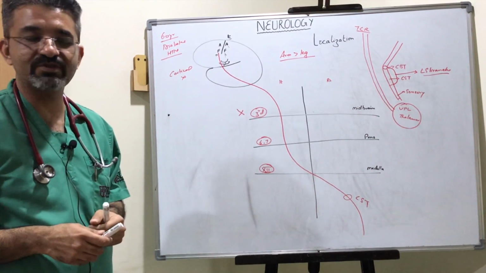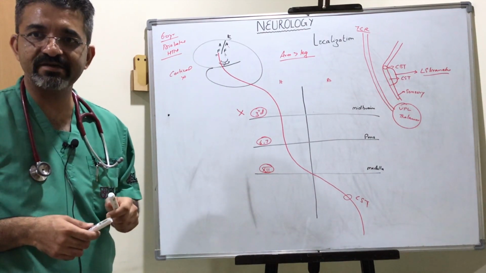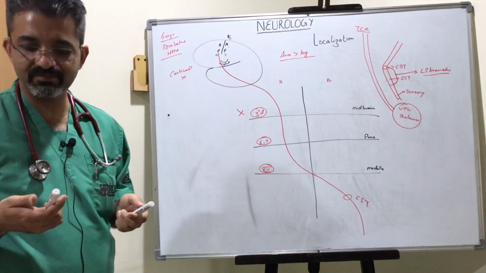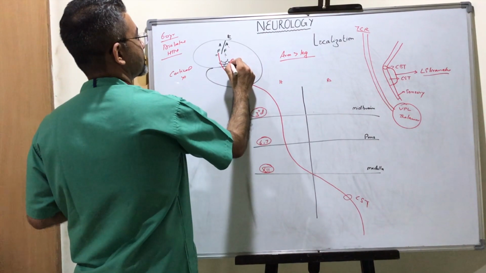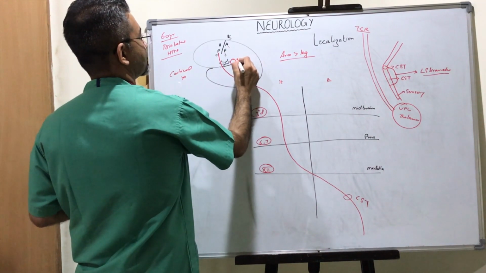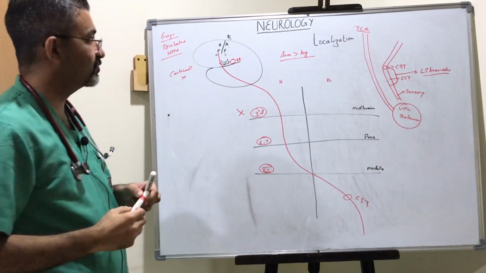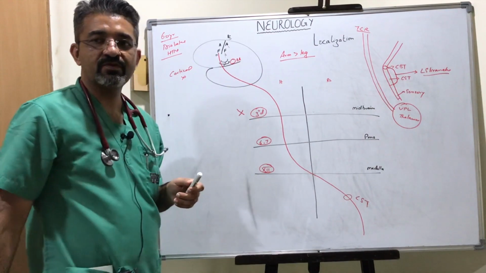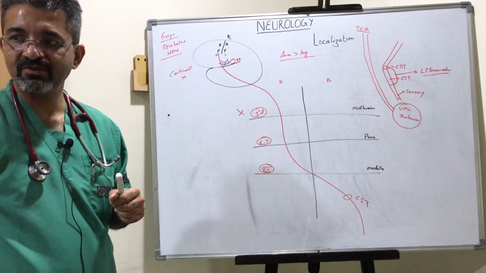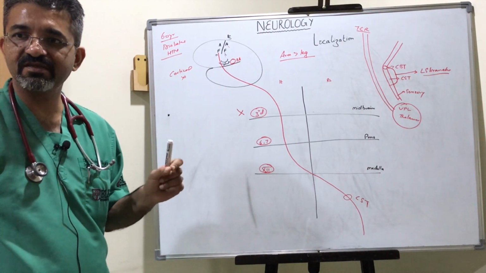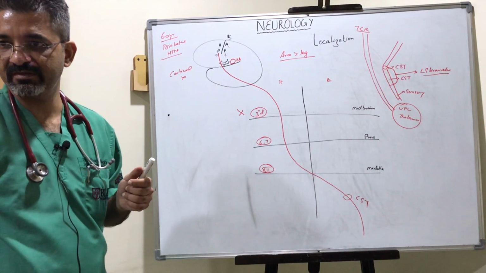Suppose this patient tells you that he is unable to speak. He is able to understand, but he is unable to speak. So probably he has Broca's aphasia. Where is Broca's area? It is in the inferior frontal gyrus. Right? You have a superior division of MCA which supplies Broca's area. So if you have hemiplegia with Broca's aphasia, you can very well say the problem is in the inferior frontal gyrus, the superior division of my MCA.